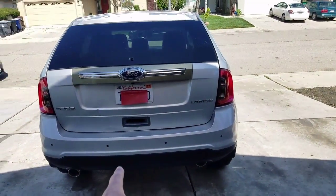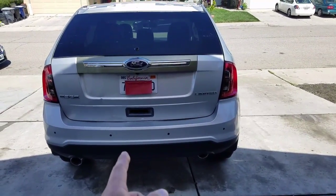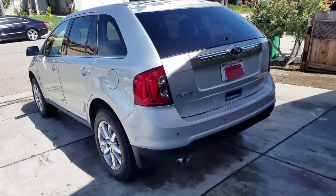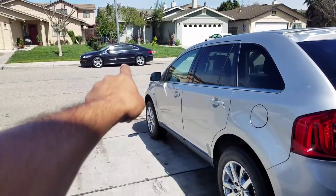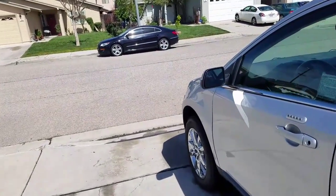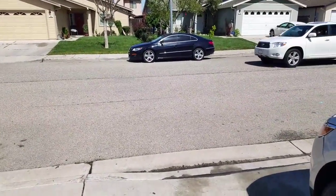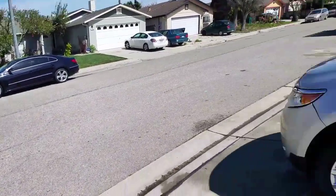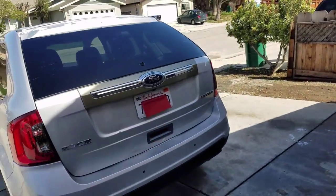So I'm taking this build pretty slowly. But the good thing is that it's running right now, so the wife can start driving it and driving the kids around. So that's not my main priority. That one was my main priority. That one looks tight, man. I don't know about you guys, but that one looks nice. I like the way that thing sits. Not even lowered or anything, but I think it looks nice. So yeah, I'm gonna start removing that thing and start painting it.